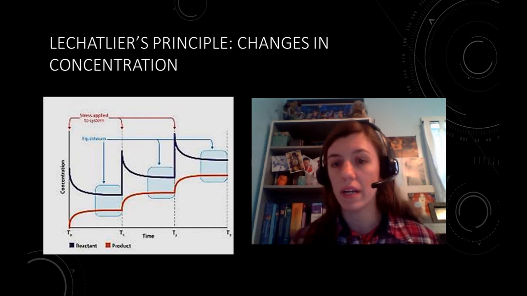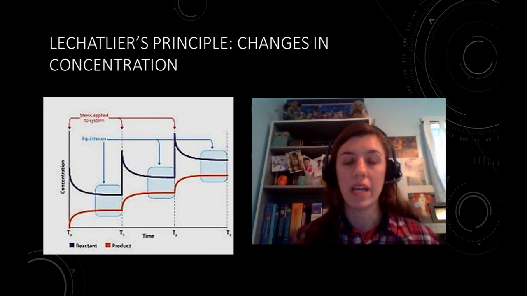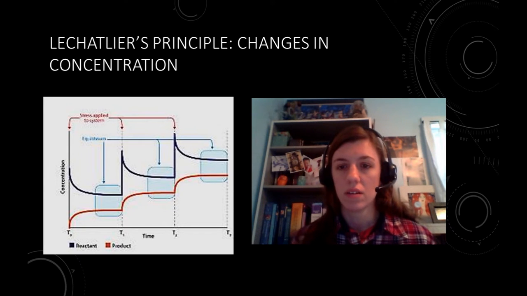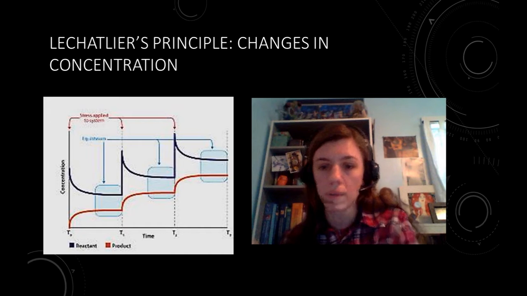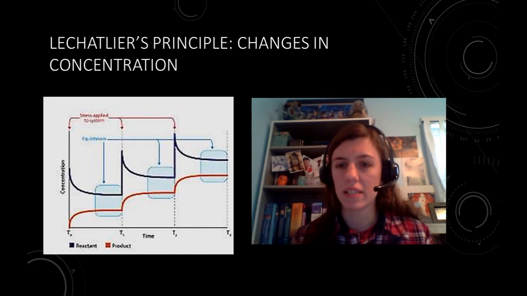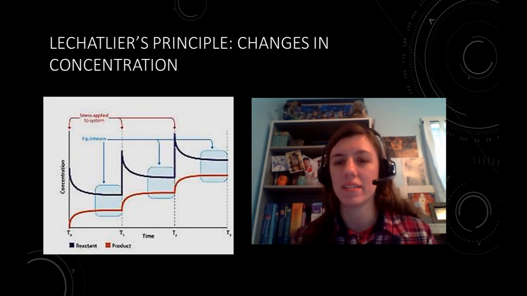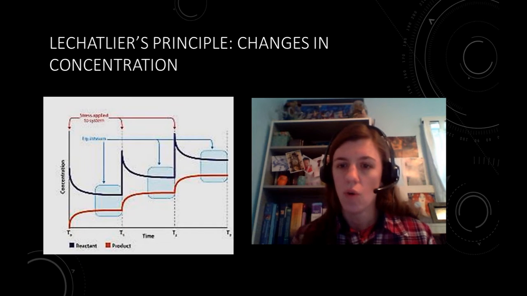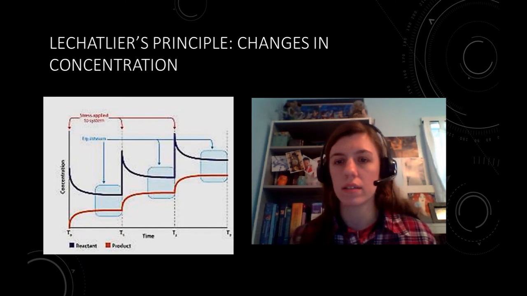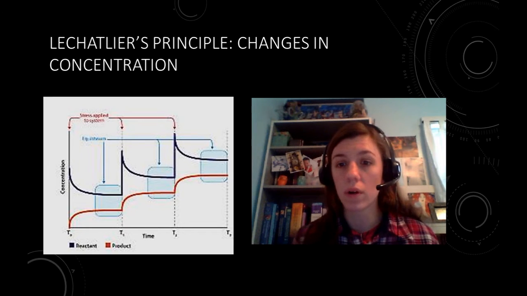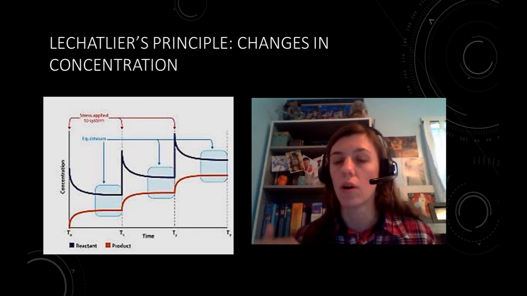And then, while we're at equilibrium, all of a sudden we add more reactant. So now that makes the forward reaction go more. And the way you want to think about it is this. If you have more reactants in that vessel, what is more likely to collide? Reactants or products? And of course, it's reactants. The more reactants you have in there, the more likely you are to have a forward reaction.